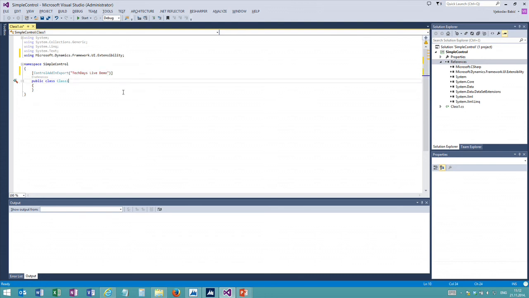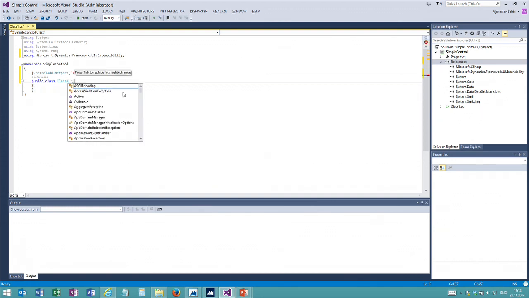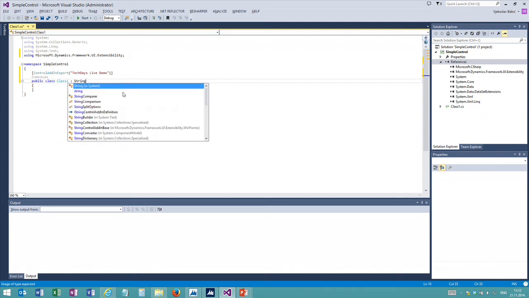So it's important that it matches whatever you configure in NAV. It has to be here as well. So this class 1, the name doesn't really matter, so I'm not changing it here. What matters is that I inherit it from something. I have to inherit it from one of the available control add-in types.